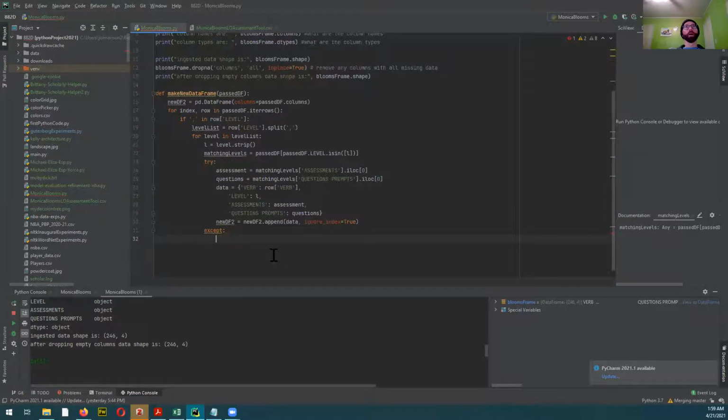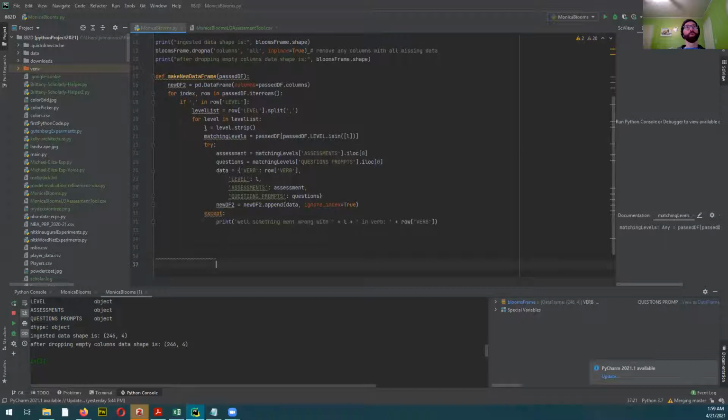Anyways, in the except, we want to print something so we know what went wrong, ideally, but if nothing else, so that we know that something went wrong and where it went wrong.